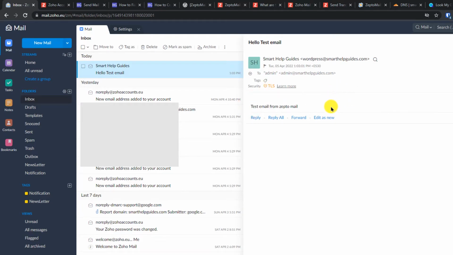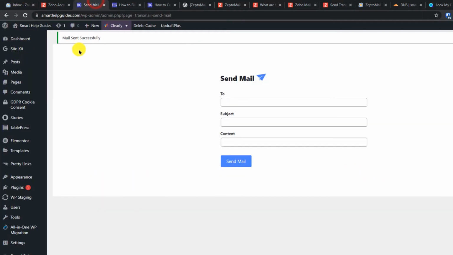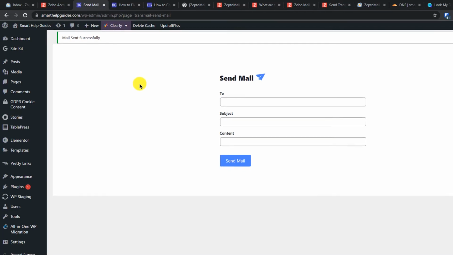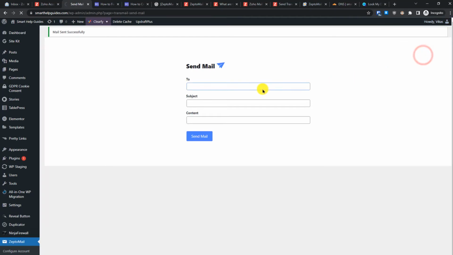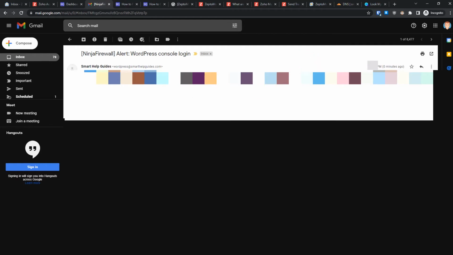Okay, so I will also try to use some WordPress function to see if the emails are going out or not. So I have configured this system in WordPress. Whenever someone logs into my website, I will get a notification email. So I will try to trigger that and see if this is working to send the WordPress default emails. For that, I will log out and I will directly show you my Gmail account. Okay, so you can see this is the email I just got when I logged in. Let's see what the details are here.